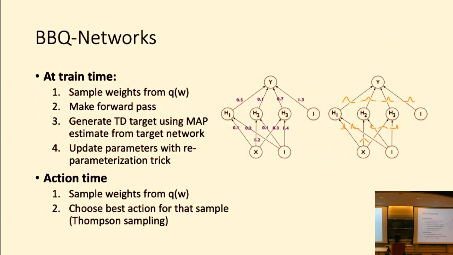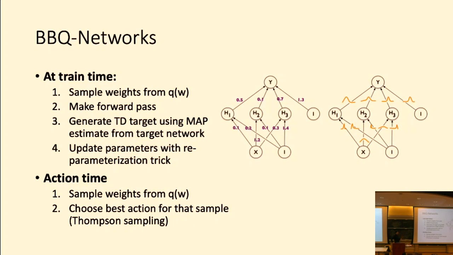I don't want to get too much into the details, I just want to keep up with time. But at test time, as we're running the model, basically what we do is we grab a sample of the weights, pass through the inputs, some characterization of the state, and whatever action that sample of the weights predicted to have the highest Q value, that's the action we'll take. So what we're doing looks like Thompson sampling, but again, there's this subtlety of whether what we're doing is the correct thing.